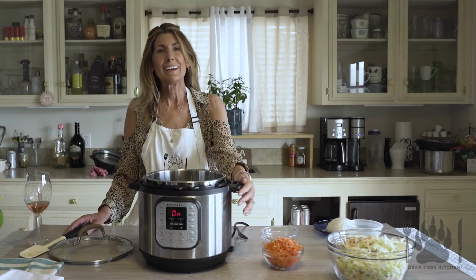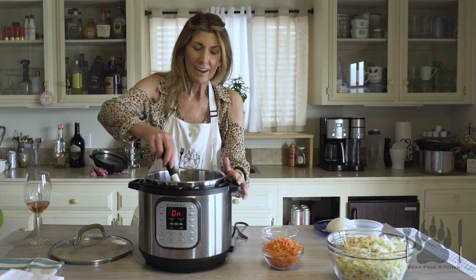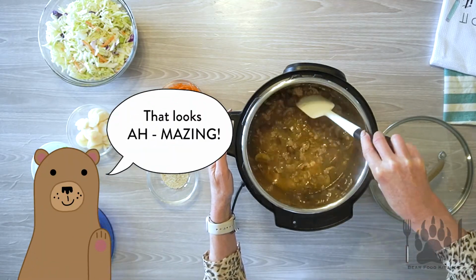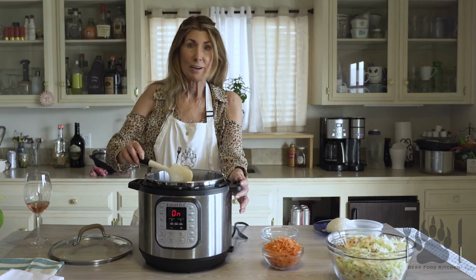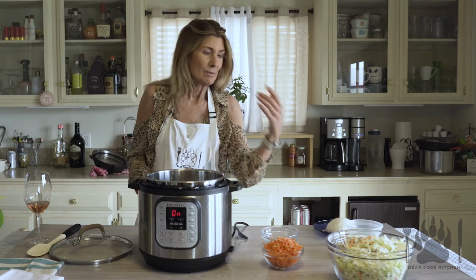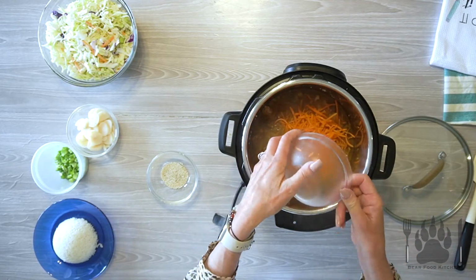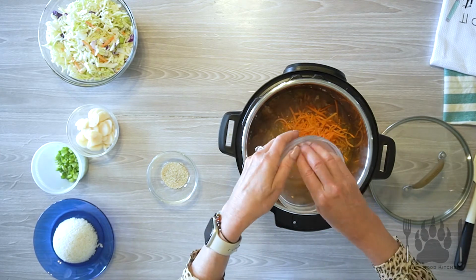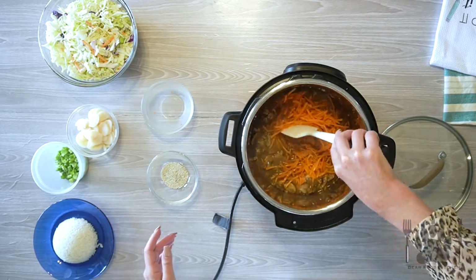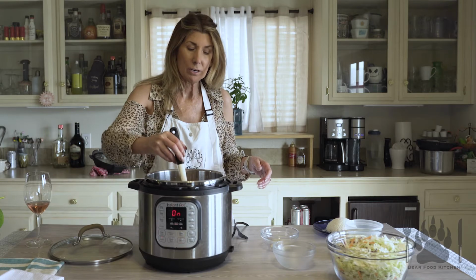So I went ahead and I did a quick release as soon as the time was up. Check it out. It's beautiful and bubbly. I turned it on to sauté because we're going to add the rest of the veggies in. First, we're going to add about 1.5 cups of shoestring carrots. You could chop carrots too. Chop them up, put them in there. That would be good too. Or peas. Peas would be good.